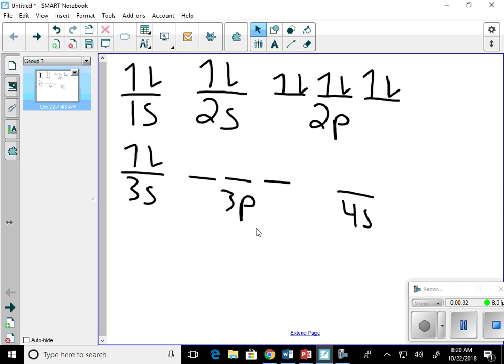Here's the start of that orbital notation. One of the things that I mentioned last class is that every atom starts the same way. We have a nucleus, and then we have inner electrons in that first energy level, and then we build out from there. So every element starts in the upper left-hand corner of your periodic table in the 1s. When we drew one arrow up, that first arrow is for the very first electron in the innermost part of the electron orbits. That would be the hydrogen electron. Then the second one is helium.